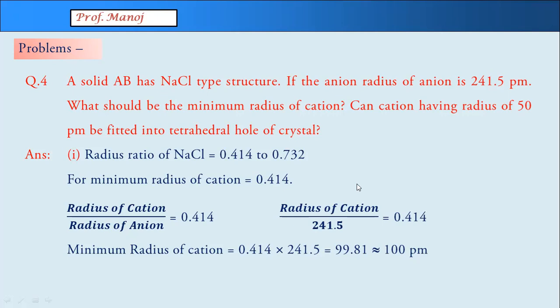So, good. So what if the radius ratio is greater than 1? Then it will go further to the next level. 0.732 से higher हो गया. 0.732 तक चलेगा, no problem in that. If it is higher than that, then it will go for the next level. उसके बाद जो next है, वो NaCl वाला नहीं, that will happen. So what we consider in calculation is always the minimum one. Okay. Shall we go ahead? Any other doubt?